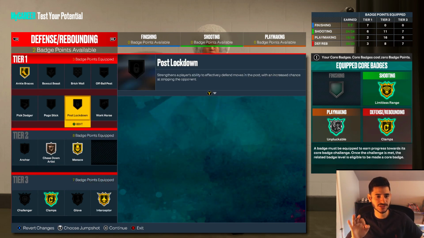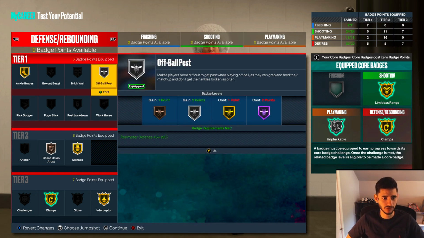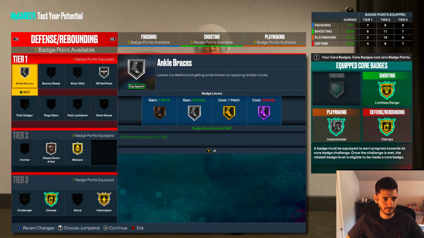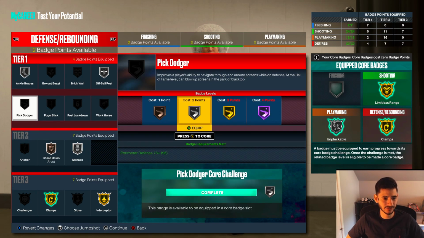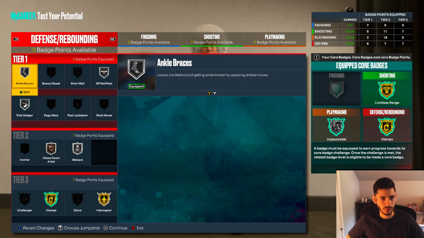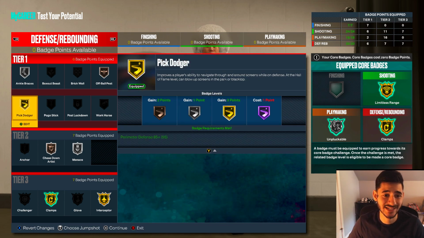And then for your last three badges, you're going to want Off-Ball Pest on silver. We also do need Pick Dodger, so let's throw Menace down off gold, throw it to silver, and then Pick Dodger on silver. Takedown, Off-Ball Pest to bronze, and then Pick Dodger all the way up to gold. And that's going to be the build, guys.